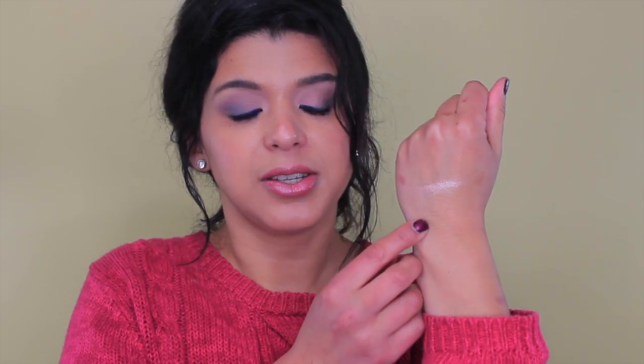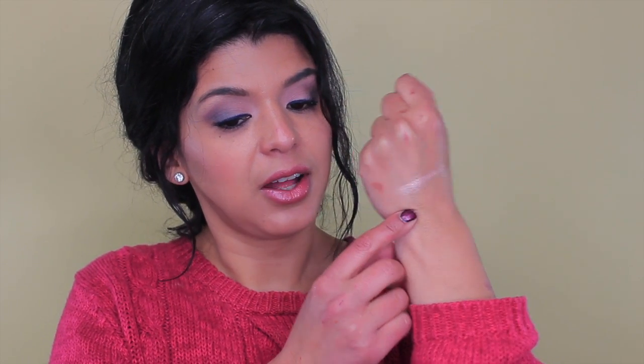Then I also used up this Pop Goes the Shadow by Elizabeth Mott in the color Champagne. This is beautiful. I'm gonna try to kind of fade it away because I don't have anything but dust, but that's what it looks like. That's the color. It's a very pretty golden peach single eyeshadow that I use for highlighting my face.